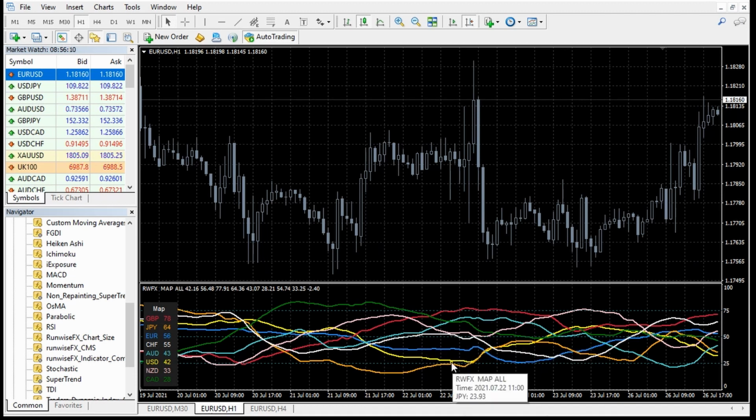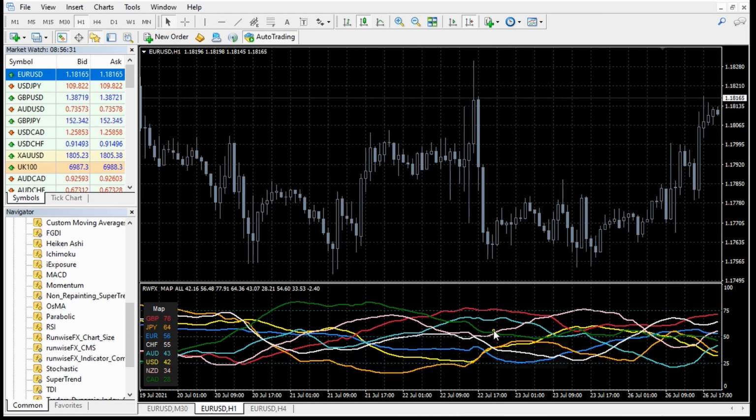So when you first add it to the chart, do give it about 10, 20, maybe 30 seconds to just gather all of that data, and then it should stabilize. And what we've got here is lines for each particular currency. We've got a legend there just showing you which color is for which currency. So it doesn't really matter what symbol chart you're on, just really the time frames.